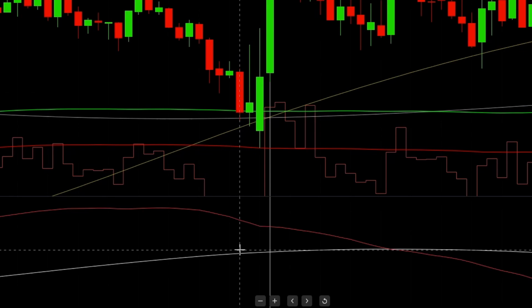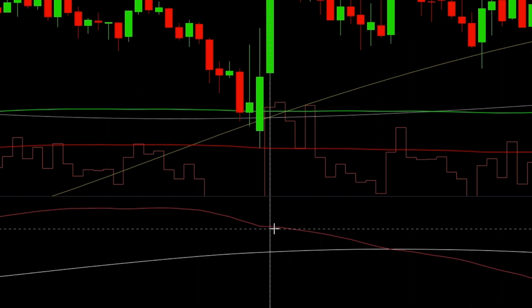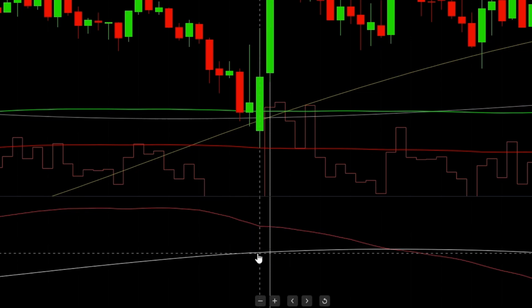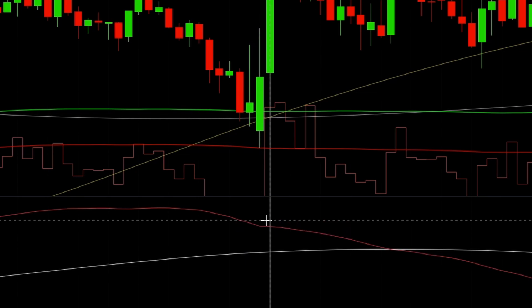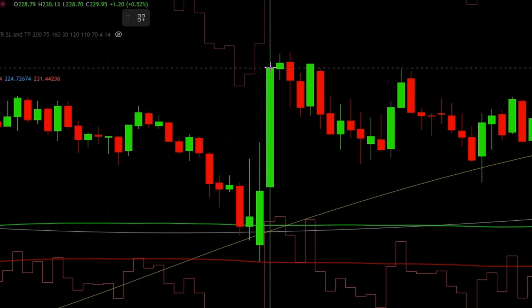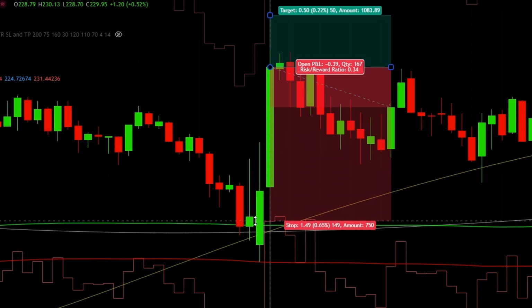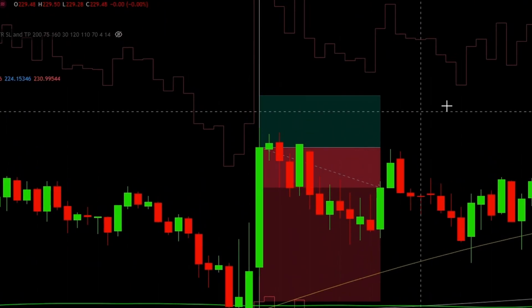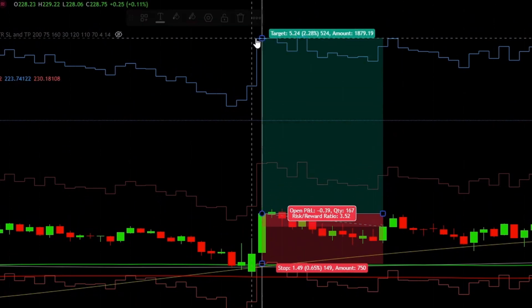And finally, to filter out bad trades, we are using the ADX with an EMA. And the rule there is pretty simple. The ADX line needs to be above the ADX based EMA. So this white line is the ADX based EMA, this red line is the ADX, and it is above. So all of the rules are met for a valid long entry. Entry will be at the close of the signal candle or at the open of the next candle. The stop loss will be placed at the lower NNFX ATR line, right there. And the take profit at the upper NNFX ATR line, which is here.